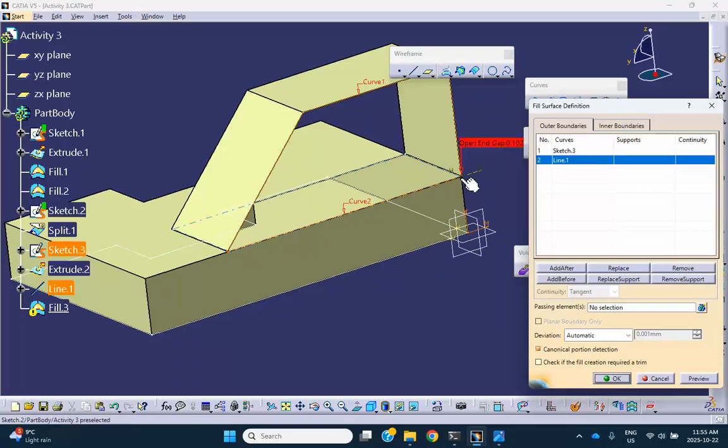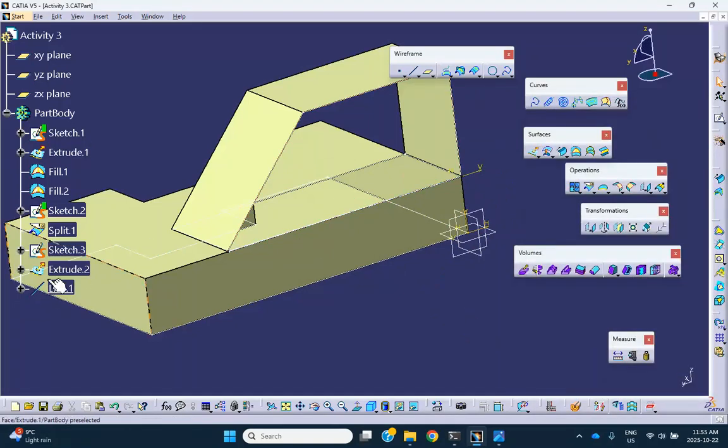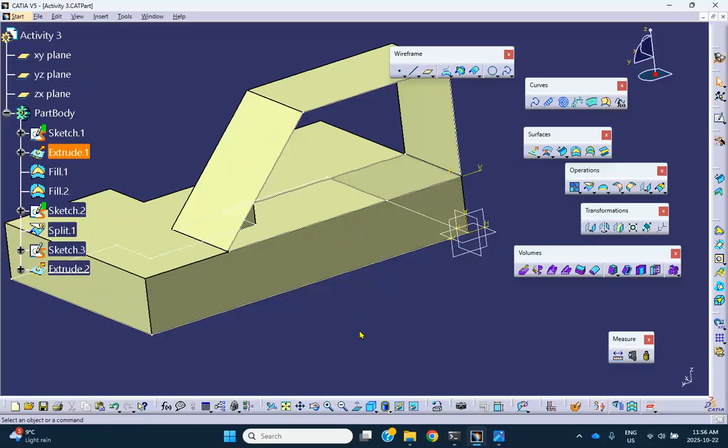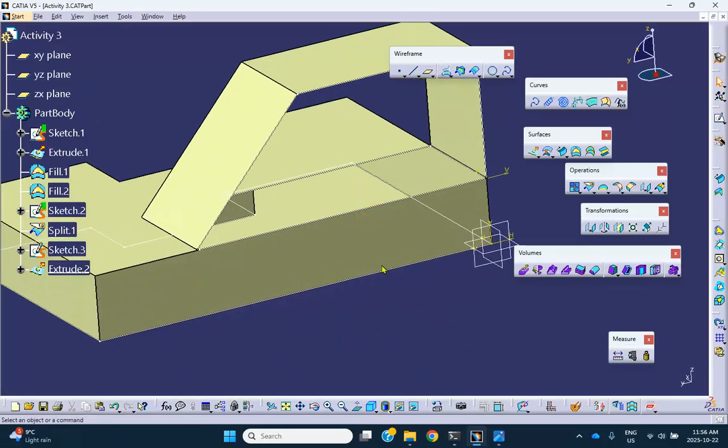It's not closed here. So maybe I did not pick that line correctly. Cancel that. Let me delete this. So in order to fill this FILL, this has to be a closed curve. But I did go to that sketch and remove that bottom line.